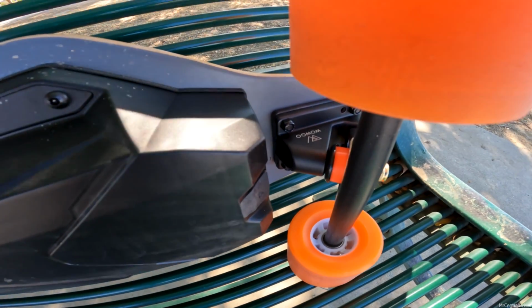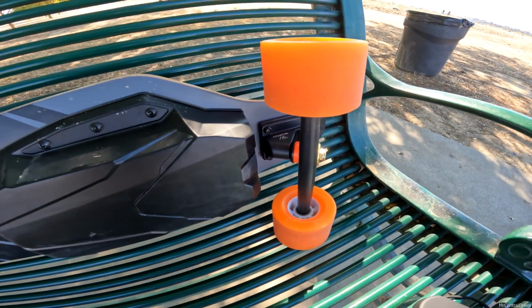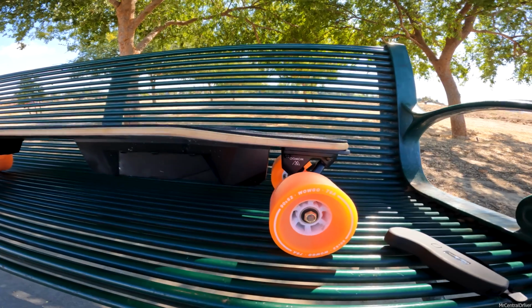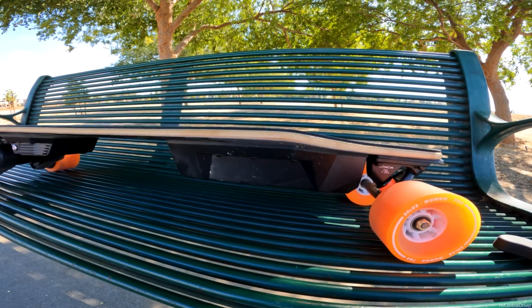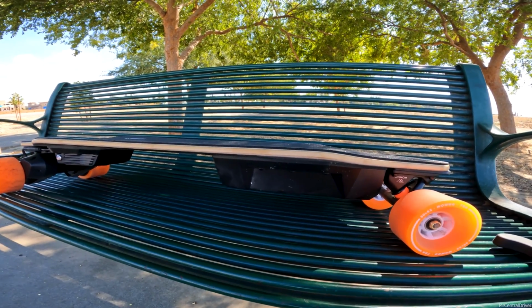And again, I mentioned it already, but it does have Wowgo trucks right in here, if you could see that, compared to the hub version. The bushings on here are going to be 95A, which I feel like are perfect for these trucks. Oh, and one more thing about the battery I forgot to mention is that they're now using 21700 cells in these batteries, which is way, way better than the 18650. So good on Wowgo for going that route.